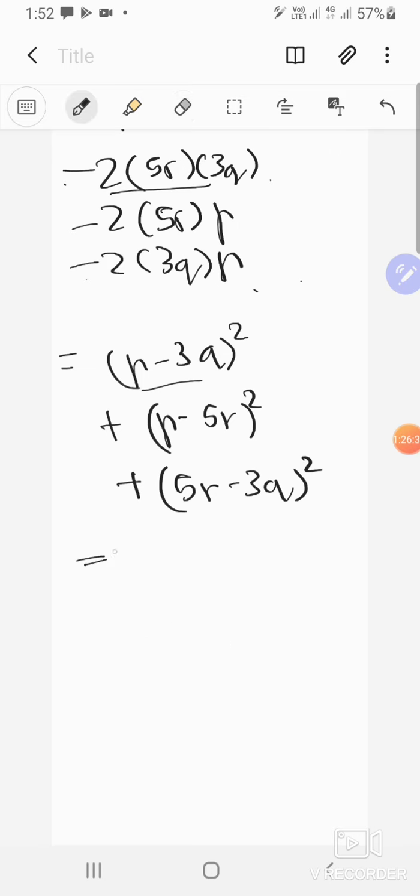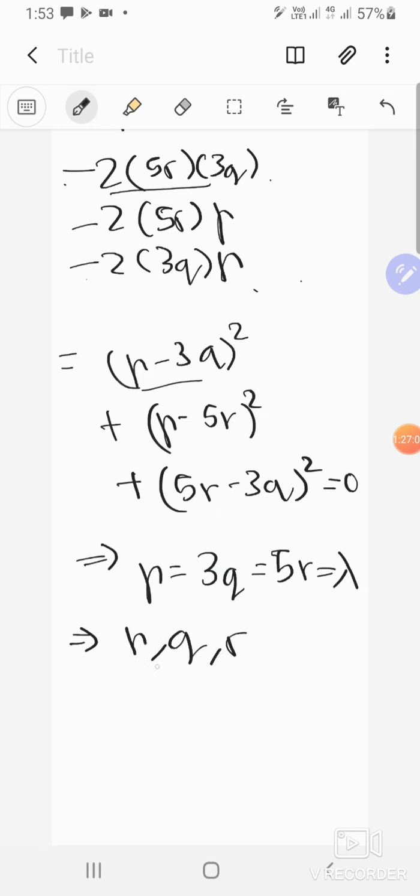So if this has to be equal to 0, then all of these brackets must be 0, because if they're not 0, then the square of them will make them positive, and you are just adding up a bunch of positive things, so that won't be 0 at all. So these have to be 0. So p is equal to 3q is also equal to 5r. I'm going to call that something, say lambda. So that gives me p equals lambda.